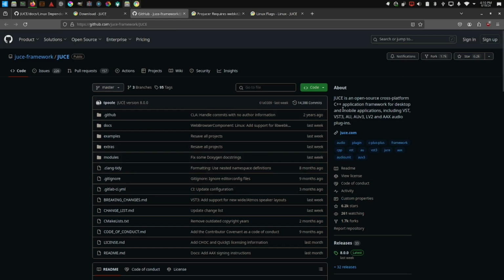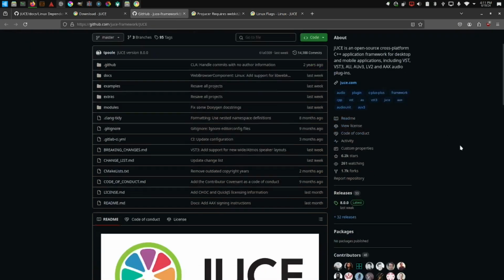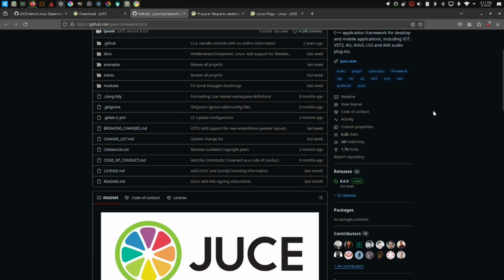But you can also obviously download from GitHub, because here you're going to have more of the recent changes to the framework, which are going to come a bit later to the version from the website. But it's completely up to you which one you want to use. I just use the one from the website because it's definitely stable and it's just easier to download. So you download JUCE, then you can start the Projucer and create a project.